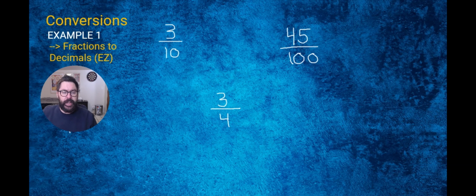Today we're going to be looking at fractions, decimals, and percents, and how to go from one to the other. So how do I make a fraction a percent? How do I make a percent a decimal? And so on. If you're only looking for one specific conversion, I'll leave the timestamps in the description and you can go to what you're looking for.